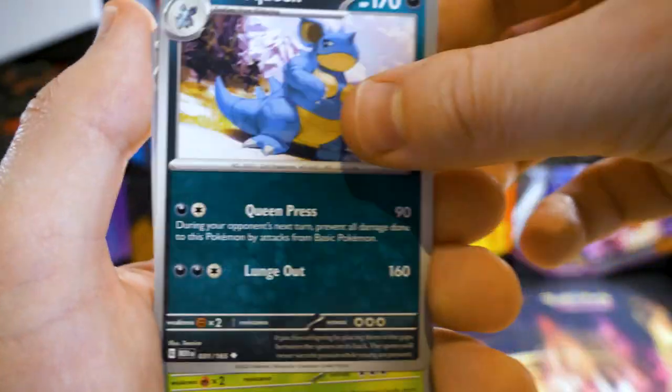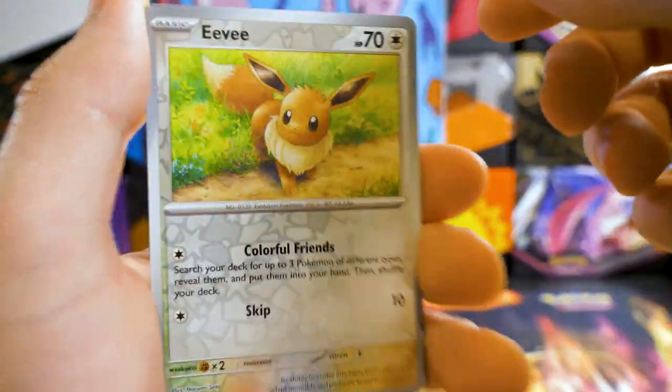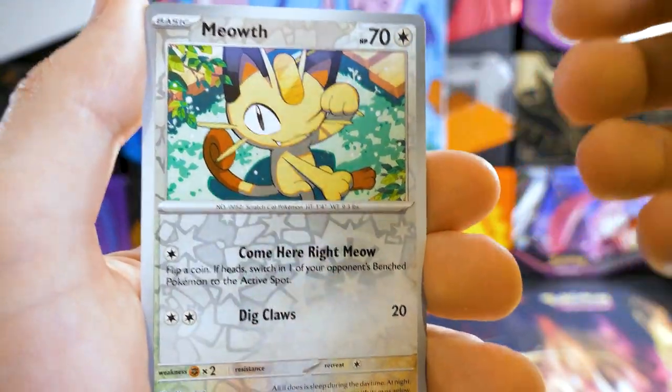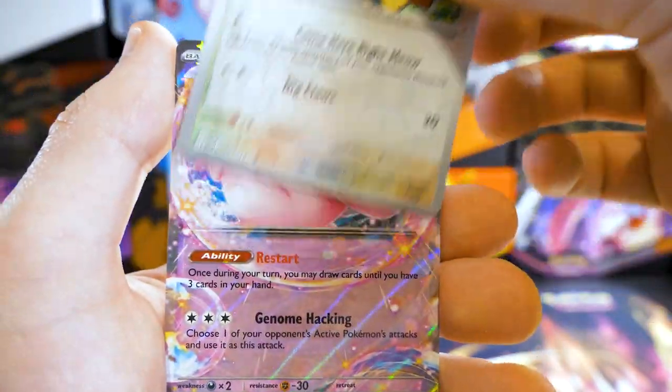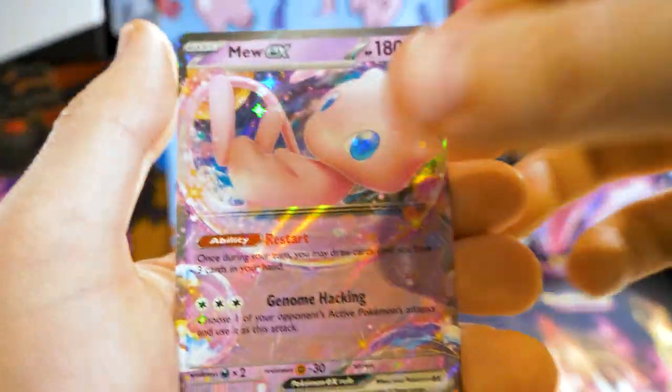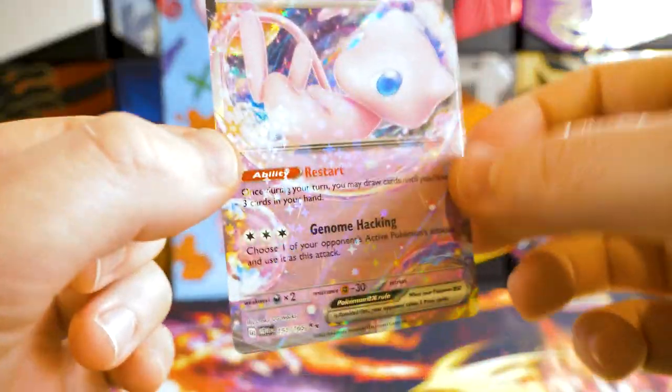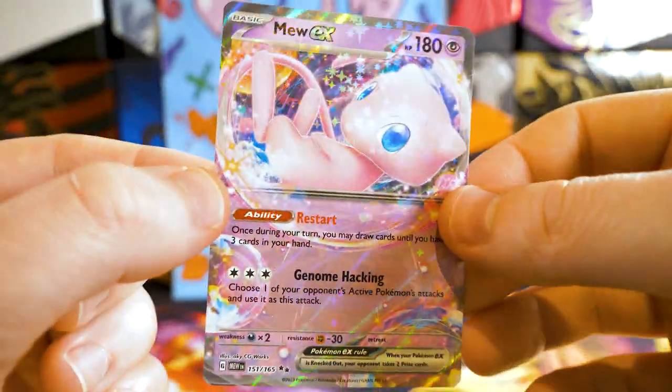We got a Magneton, Nidoqueen, we have a Victory Bell, Eevee Reverse, good reverse to get. We have a Meowth, which, have we seen a Meowth? And we have a Mew EX. No way. No way. Oh, dude, the tins are where it's at. The tins are where it's at. Look at this. We have a Mew EX with a gorgeous sparkle.